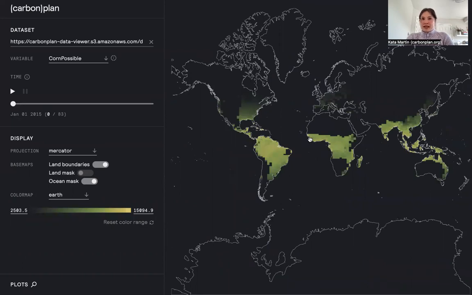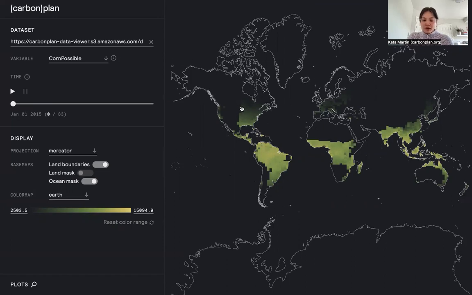And here's a final sample data set that illustrates how an analysis might combine multiple variables to derive a metric more relevant to humans. In this case, we're showing an index that combines temperature and precipitation, both of which we just saw, to determine where agricultural corn growth is viable and how that will change in the future. To produce this data set, we look for places where the minimum and maximum daily temperatures are high enough to support growth, with more growth potential shown in these brighter greens and yellows. We also check to see if there's enough precipitation, meeting a 25-inch threshold in order to facilitate growth. If that threshold isn't met, those areas get masked out.